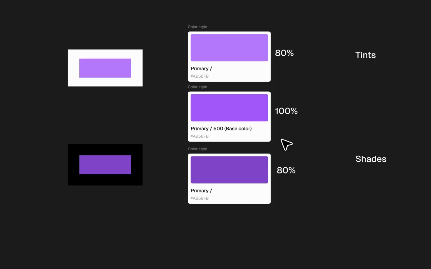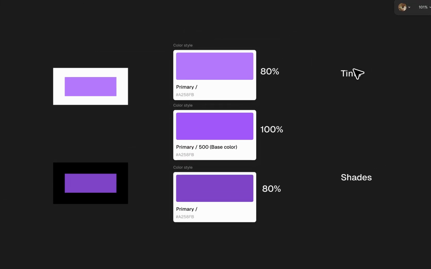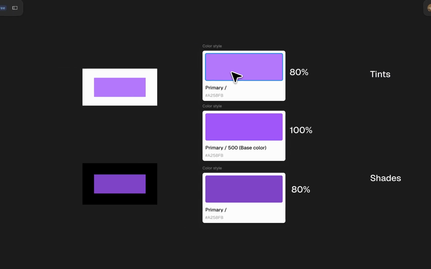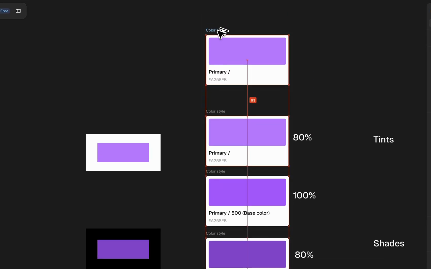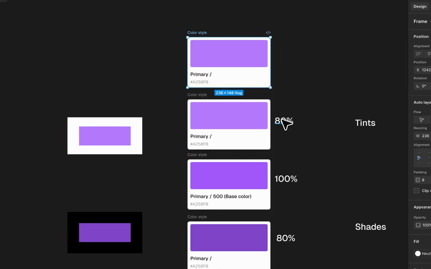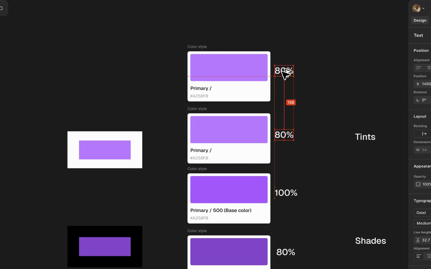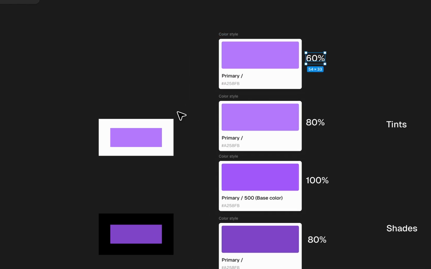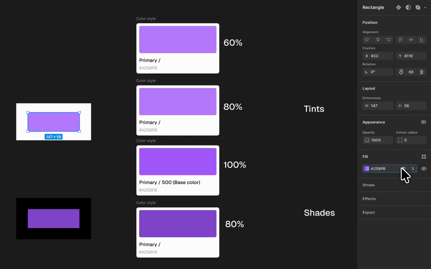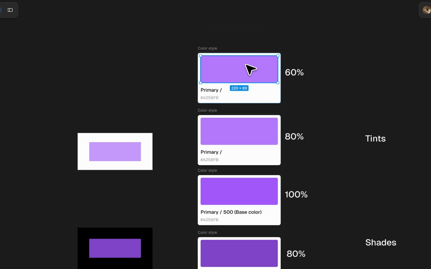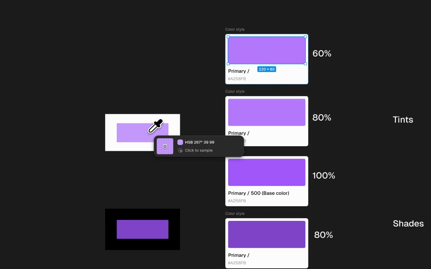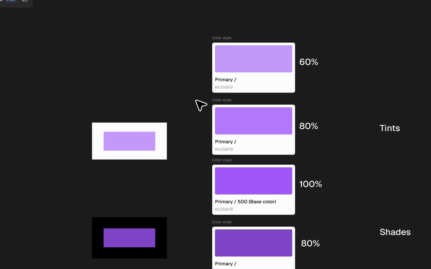So 80%. Now the next thing we're going to be doing is taking it one more step, and this is going to be 60%. So click on it, get your color picker, and then select the color.